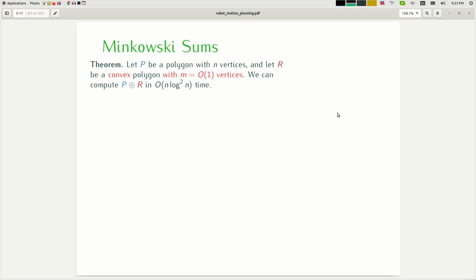So instead, we're going to try to get an n log squared n algorithm, where n here is the total complexity of the union. Or in particular, we assume that m is a constant. So if m is a constant, then O of n times m that we had from before will become just O of n. So we do that for simplicity. Okay, but the solution doesn't actually need this. If you don't assume that m is a constant, then the m term will appear somewhere over here, like as a multiplicative factor, I think.